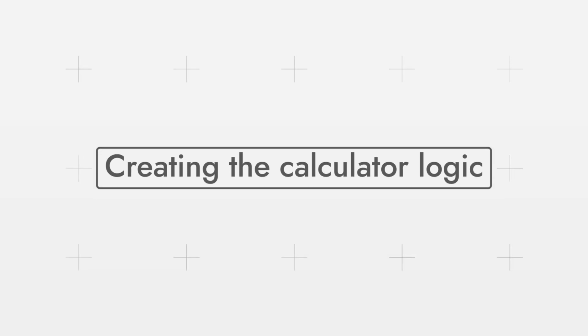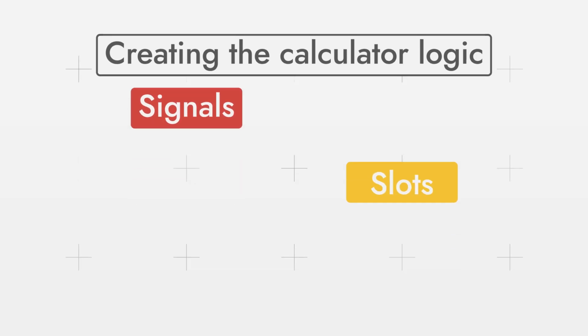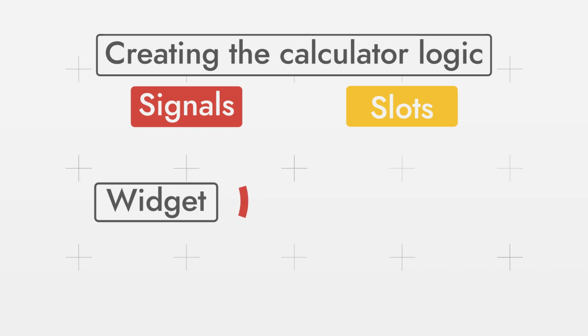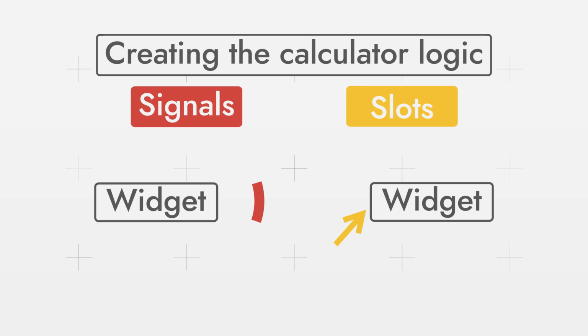Right now, you can type into the text field and click on the buttons, but there's no reason to do that because they have no functionality. And to add that, I need to cover two important concepts: signals and slots. It's actually pretty simple. Every widget can emit a signal after a certain event. So if a button is pressed, it sends a signal to another widget. And that widget ideally has a slot to receive that signal. And that's the theory of how widgets communicate.